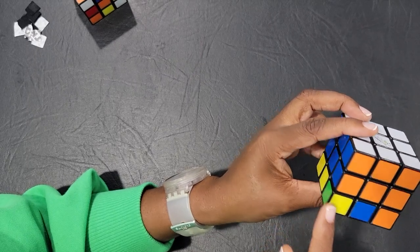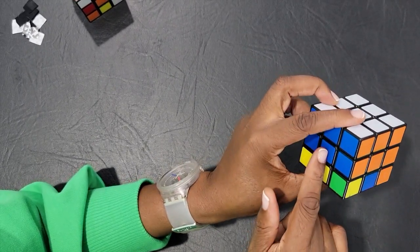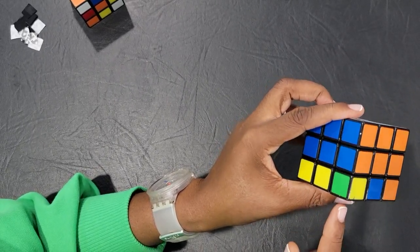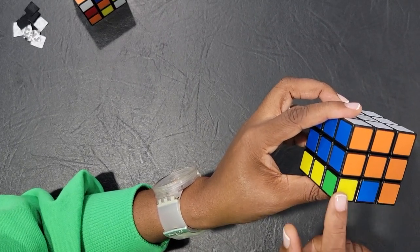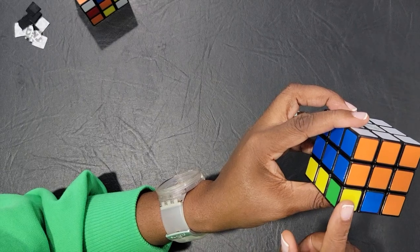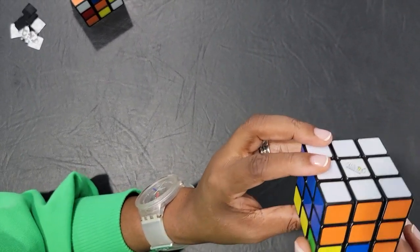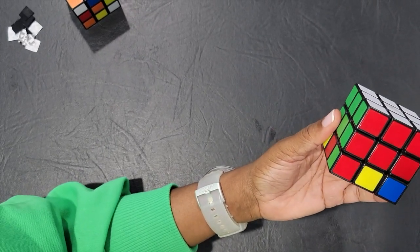That means this should be on this side, because look, there is green and there's orange. So these are twisted. So we're going to do the step 4 here to untwist it. But before we start the untwisting, let's check the other 2 to see if they are twisted or if they're in the right position.